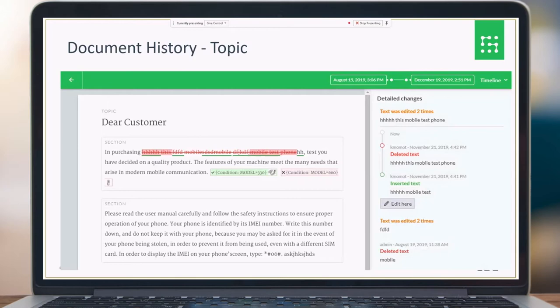After pressing view changes, the content with the cards with the changes will be presented, and the document history can be shown for a topic. Here you can observe that content that was deleted is marked as deleted and inserted content is underlined as a green one, with some grouping and collapsing in case different actions were made on the same content. There are options to jump right inside the draft space at this particular place to start editing. But I want to emphasize that it's a separate mode inside the draft space, so when the user presses this button, this document history window will close and draft space will be opened.